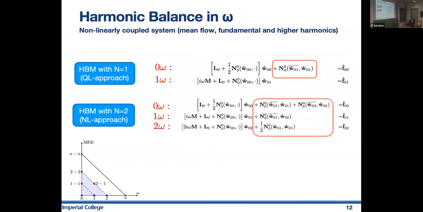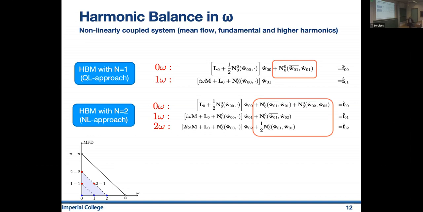So what happens if I introduce a second harmonic? I will not assume that my second harmonic, due to the nonlinear response, is weak, but I will try to resolve it. Now you can see that due to the triadic interactions, the first harmonic interacts with itself and creates a forcing at the 2 omega level. The second harmonic with the complex conjugate of the first one causes a forcing at 1 omega. And then there are two nonlinear interactions, from the self-interaction of 1 omega and 2 omega, back to the mean flow. Again, 3 equations for 3 unknowns.